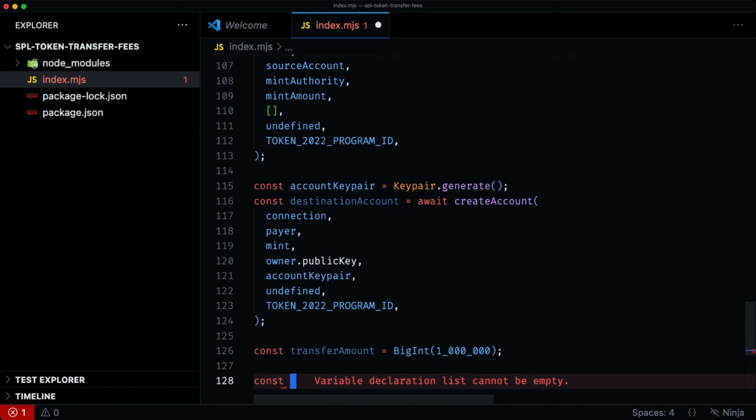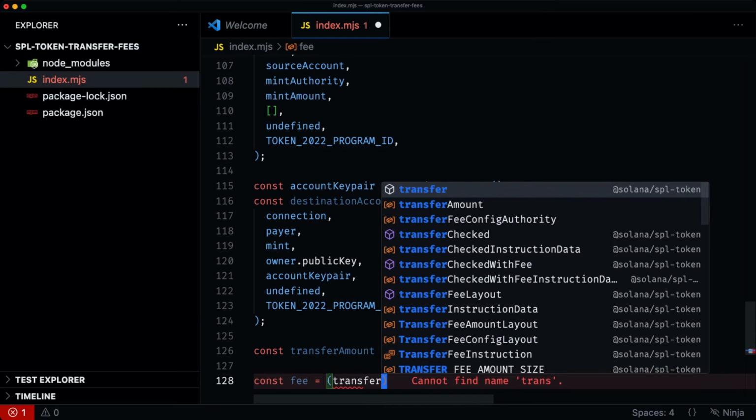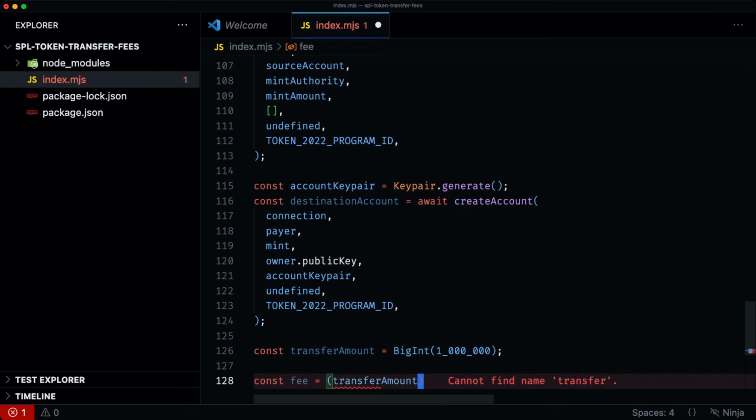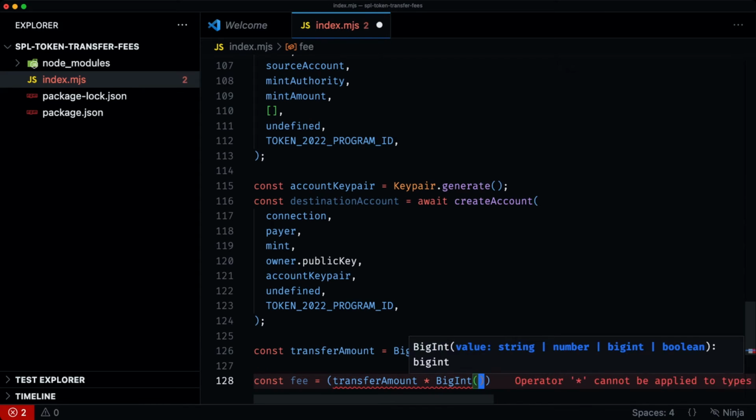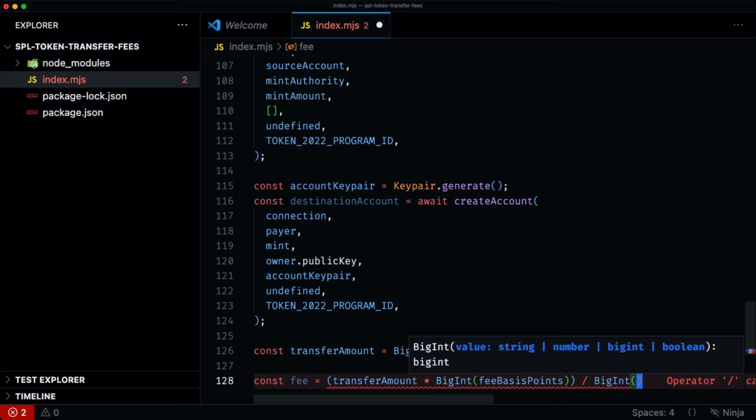Then again, we need to calculate the fee to use this new transfer checked with fee function. So the fee is going to be the transfer amount times our basis points, which we set to 50. And then we're going to divide this by 10,000.